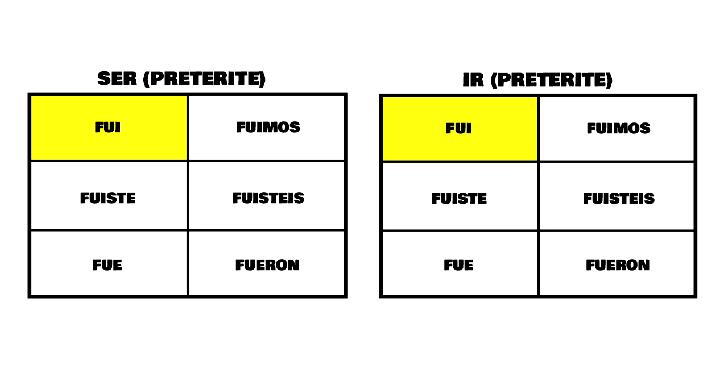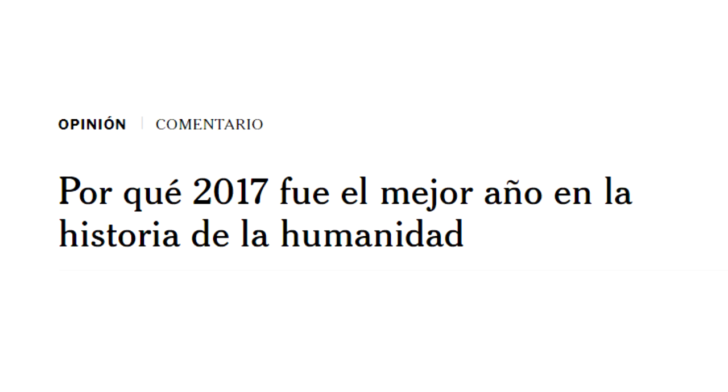And I'll admit it is super weird that fui can be I was or I went. But really, in almost every situation you encounter in real life, context makes it so abundantly clear which fui is being used. This isn't even a problem. It's nothing. Look. ¿Por qué 2017 fue el mejor año en la historia de la humanidad? Why was 2017 the best year in the history of humanity?